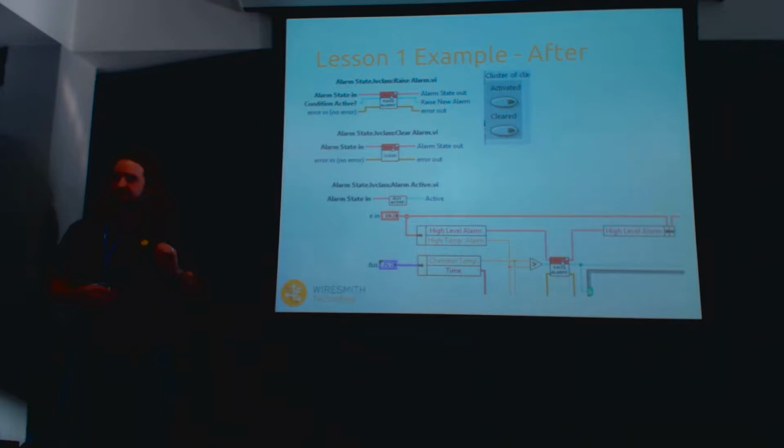I could add the cleared functionality much easier because I only have to do it once, so the classic case of modularity and having smaller components. I think it improves the readability of the code, actually. Now, rather than that slightly esoteric AND gate that every time I look at it, I have to try and remember what it's doing exactly, I just have a function. It says on it in plain text, raise alarm. I'm a bit of a fan of using text on my icons a lot of the time because I just find it quicker to read, albeit internationalization issues and things like that, as pointed out. But for me, that's not been an issue yet.